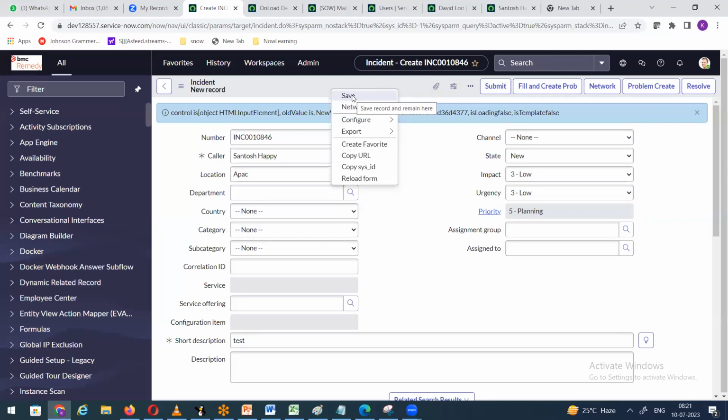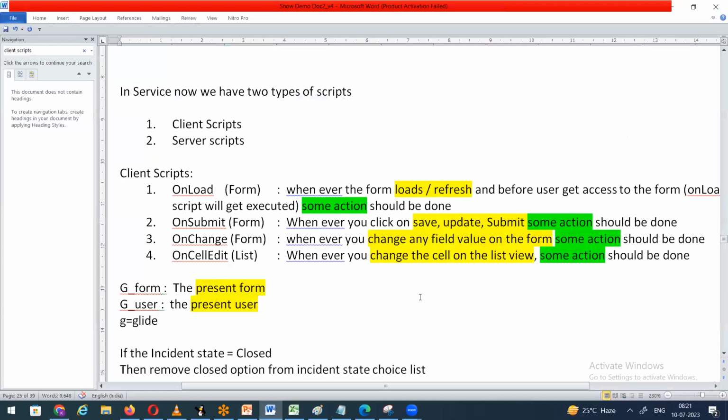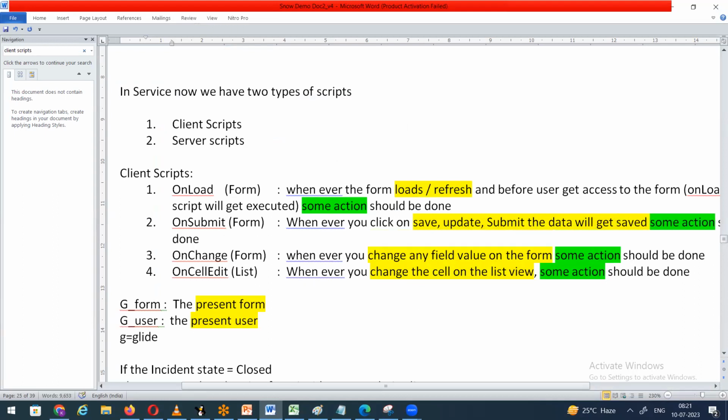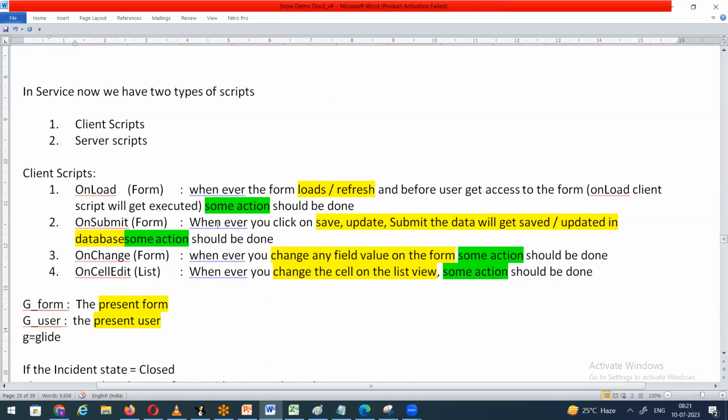Please concentrate. When you save the record, what is it doing, guys? When you click on save, submit or update, what is it doing? In the database. Is this correct? Yes. First, it will go and save in the database, get saved or updated in the database.